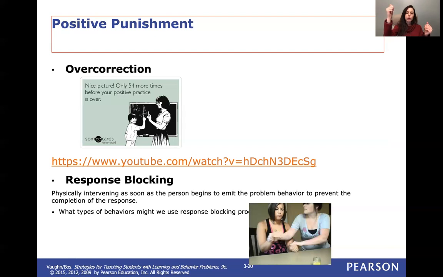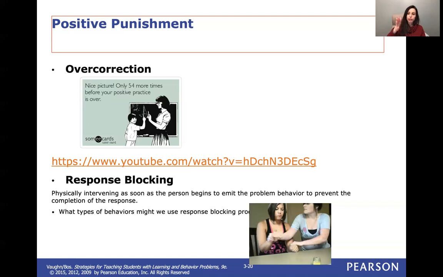So response blocking, like you can see in this picture, you would just hold your hand up. Whenever you do response blocking, the thing that's important is that you don't close your fist. That's a really big thing, because even if you slip, or they move quickly, you don't want to look like you're punching them. Okay, so please don't do that.